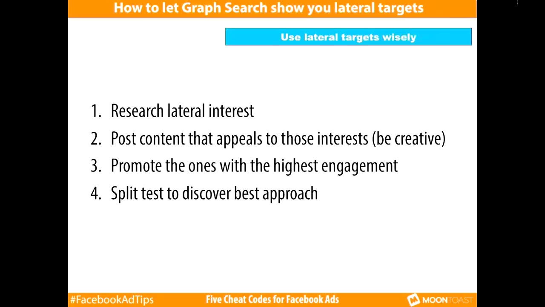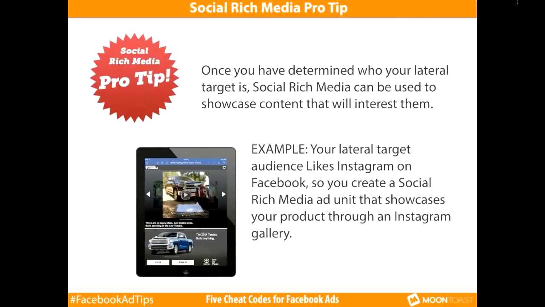Because obviously these lateral interests aren't going to be directly related to your business, so you have to be creative with it. And then promote the posts that you publish that have the highest engagement. And you can also do some split testing to discover the best approach, okay? Now, Marcus, go ahead. Marcus has a really great example here.